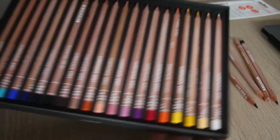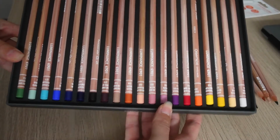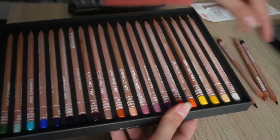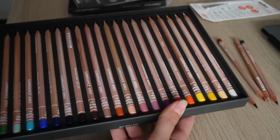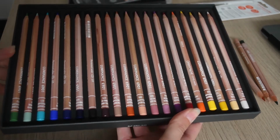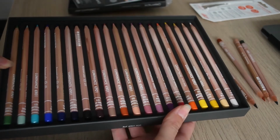They're so pretty. So this is what I'm going to swatch, these Luminance and the other four new colours. So I'll get on with that.